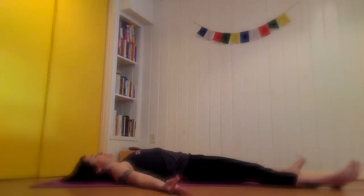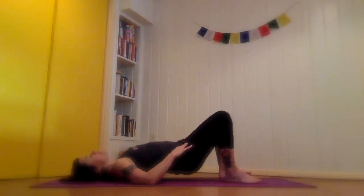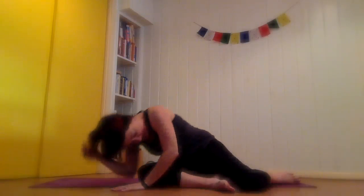Wiggling the fingers and the toes. Bring the soles of the feet to your mat. Keep the eyes closed. Roll to your right side and roll up into a little tiny ball. And now re-emerge into the light, into this moment as you come up and out, opening the eyes.